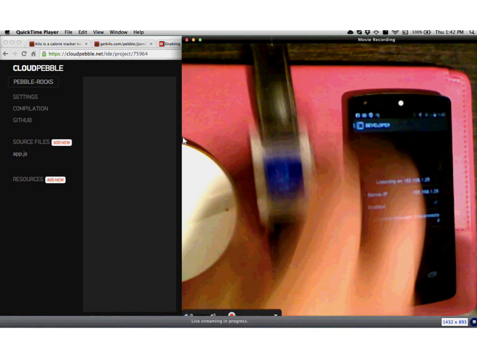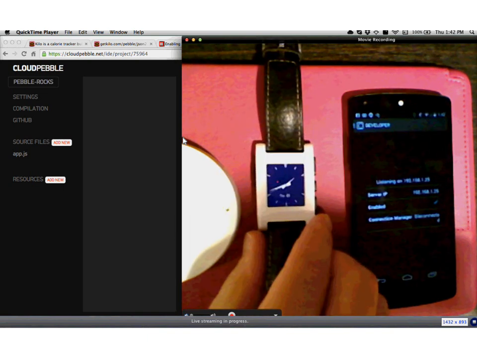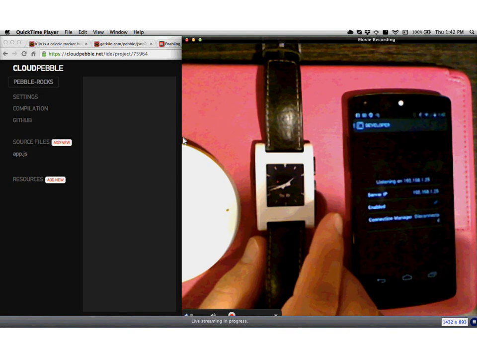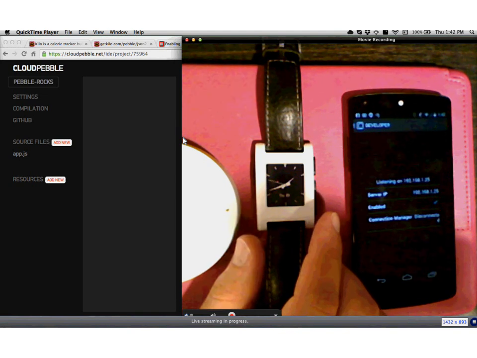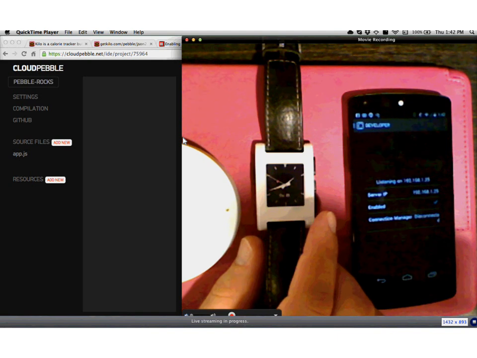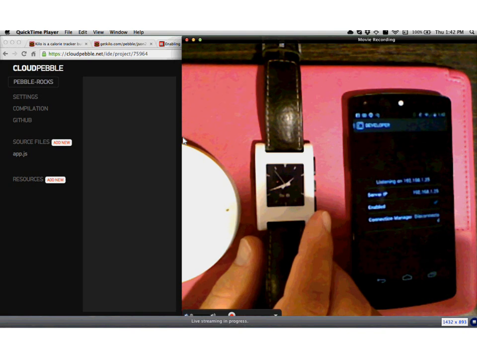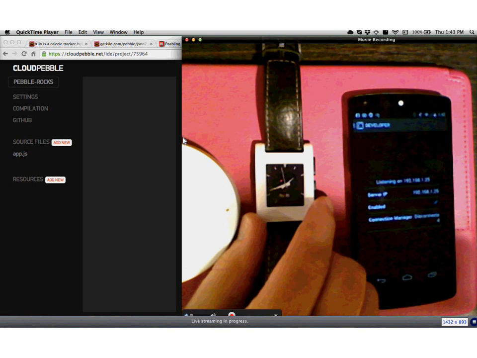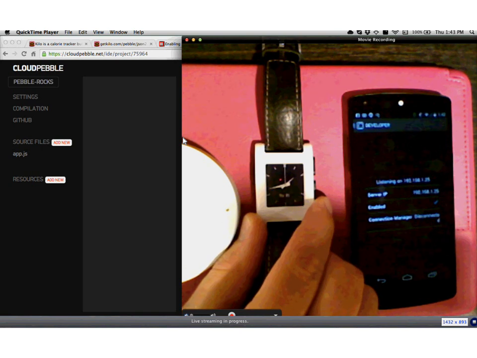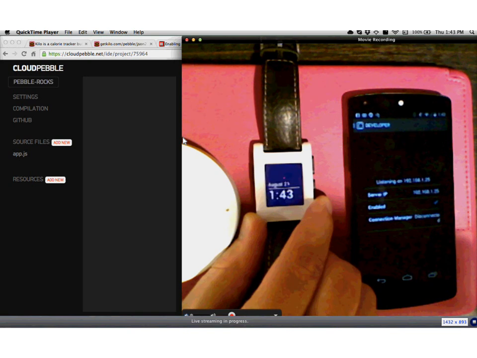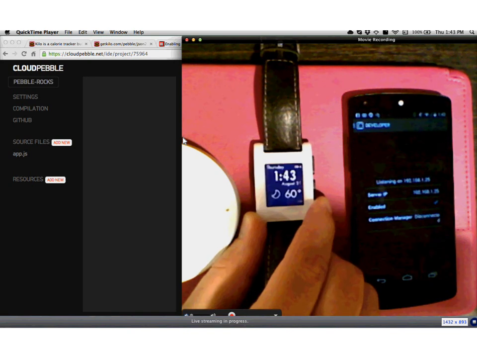So I wrote, there's two types of, I don't know what to call them exactly, two types of things that you can write for the watch. You can write apps and you can write watch faces. And watch faces have, you might imagine, different features, and they handle buttons and interactions a little bit differently than apps. But if you want something to be at the very top level on the home screen all the time, you're going to want to write a watch face. So let me see if I can find the real Kilo watch face, and then I'll show you the code behind that. So here it is.